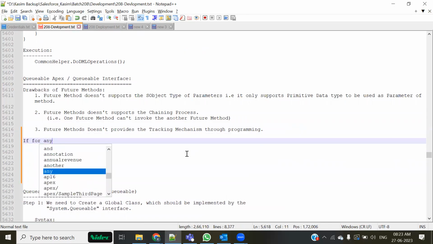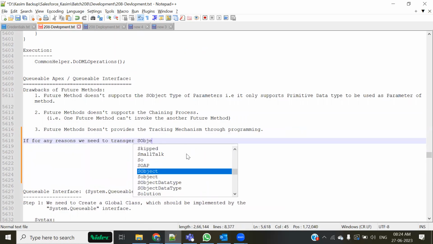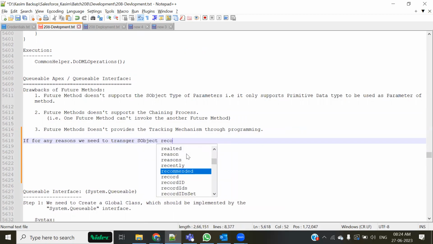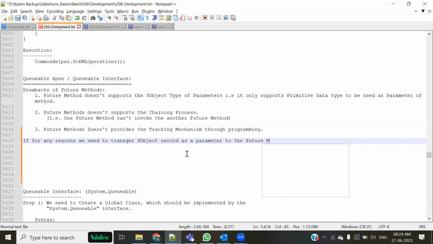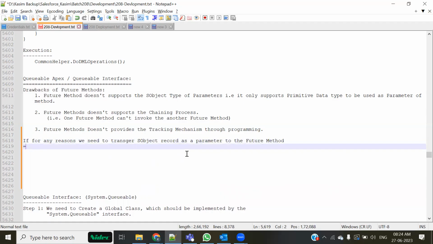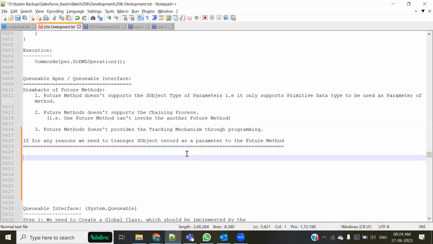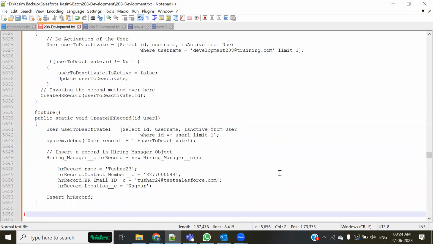If for any reasons we need to transfer an SObject record as a parameter to the future method. So if in any way, if we require to transfer a record of an SObject as a parameter, how to do that, right? This is that way. This program will demonstrate this.